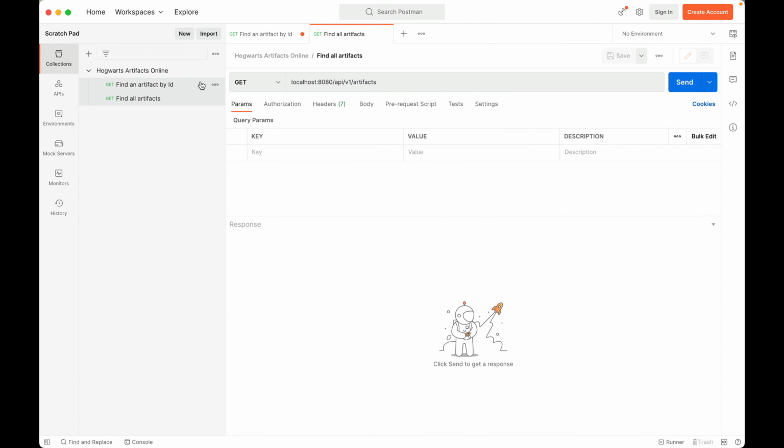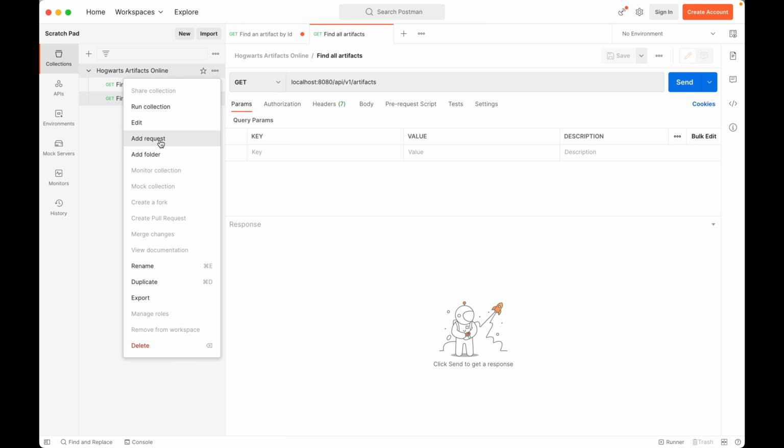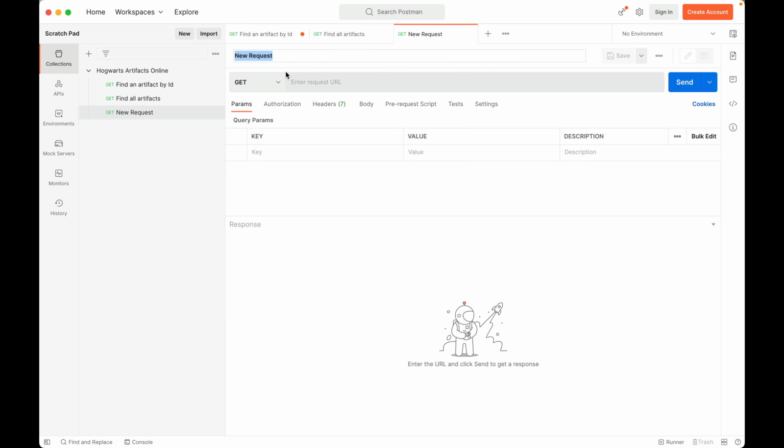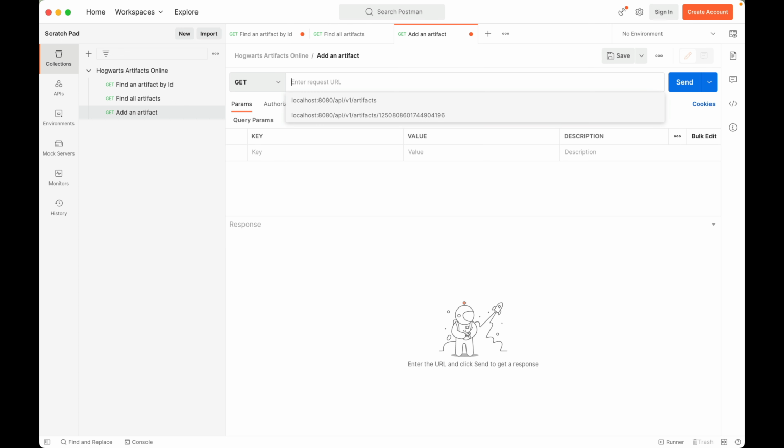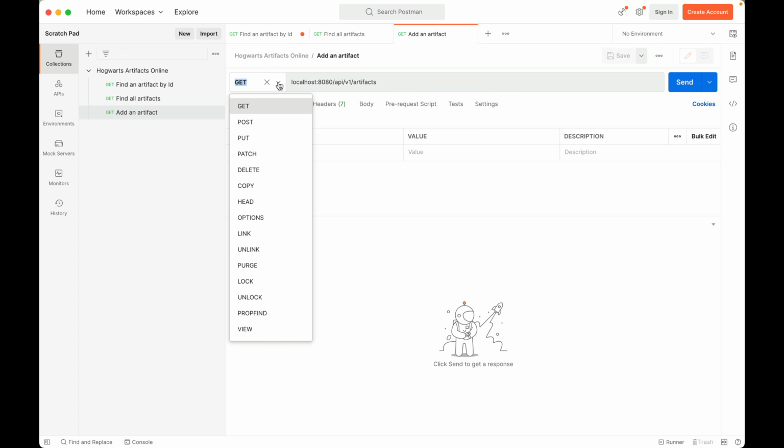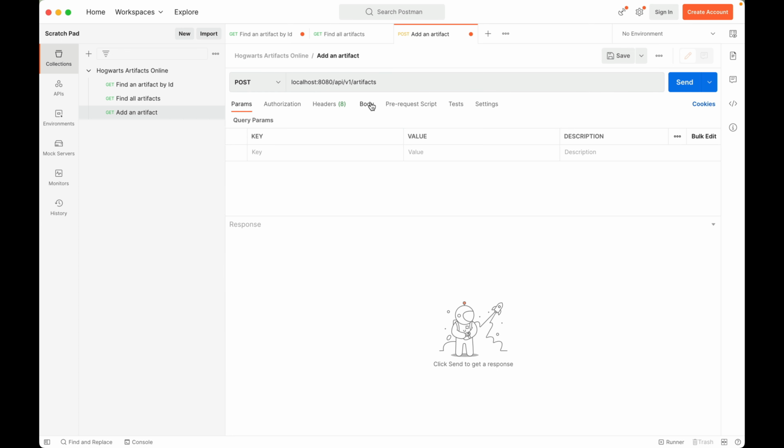Okay, so let's create a new request. Let's call it add an artifact. So that's the URL and the post. And here for the body, let's click raw, JSON.